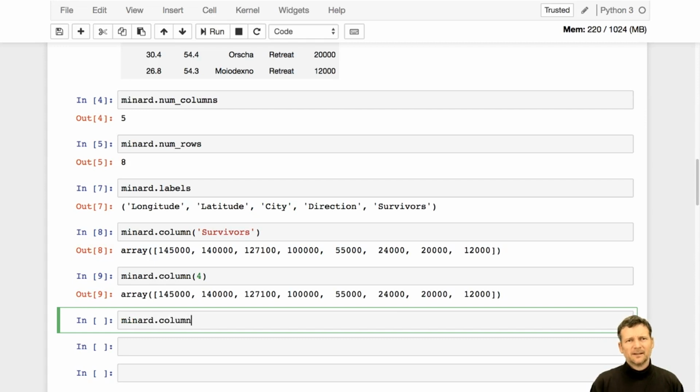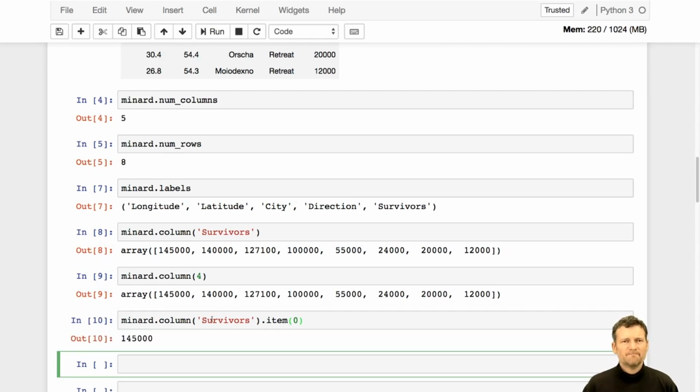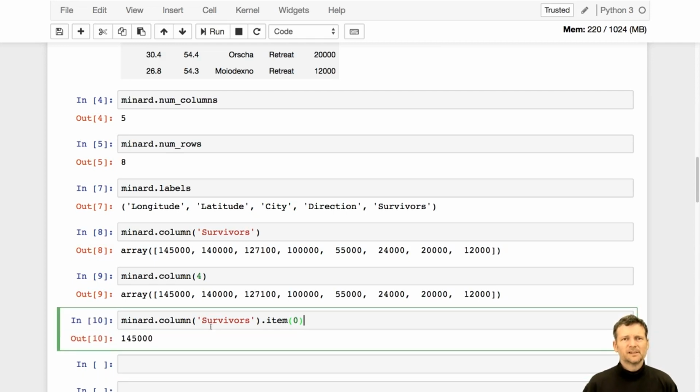Remember that Python counts starting from 0. So the beginning element, the element at the front of the array, is item number 0. So there we can get the initial number of survivors, the initial size of the army, by that Python expression.